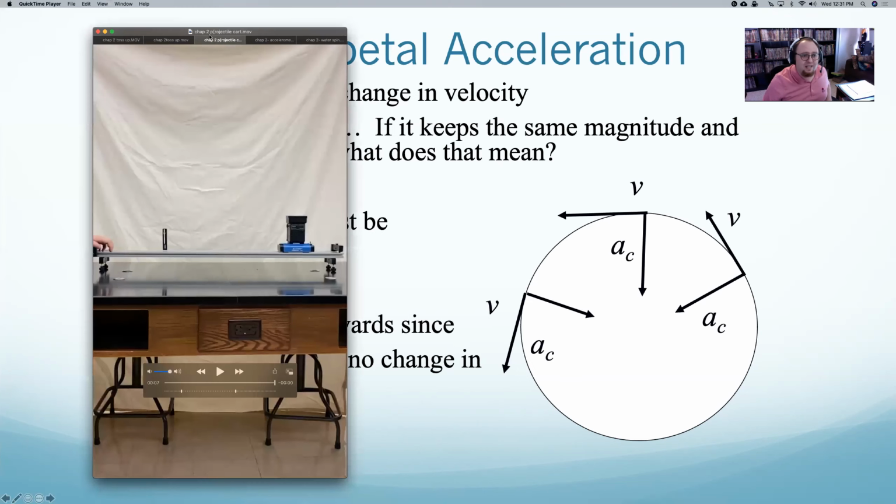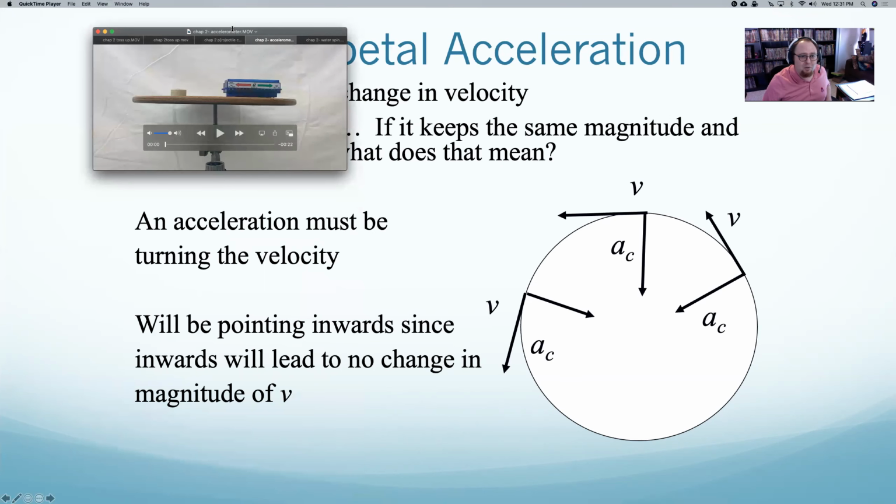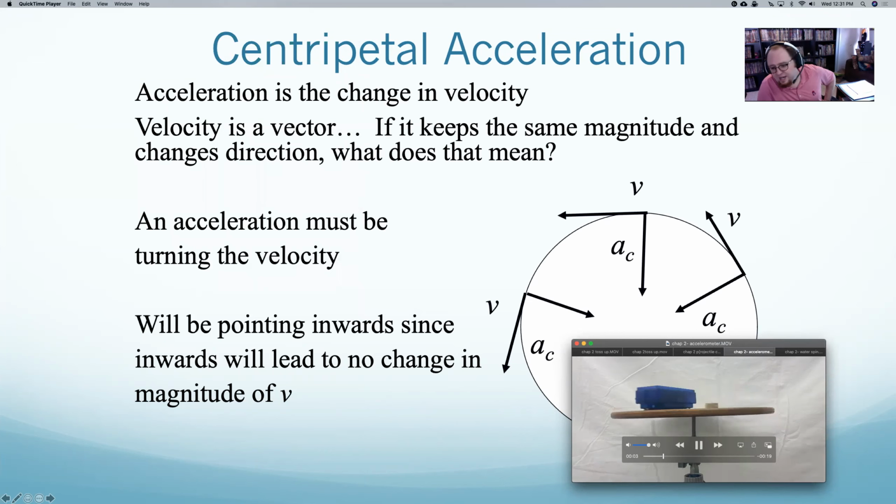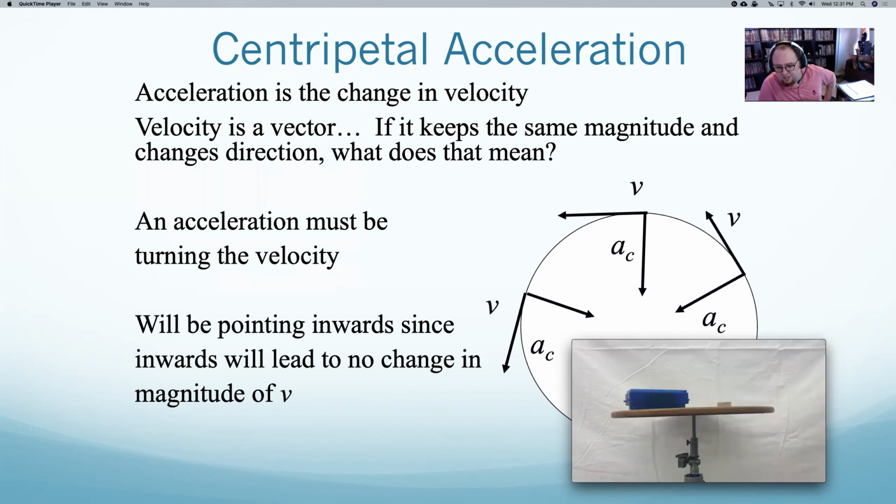In fact, if you take an accelerometer and put it on something moving in a circle, which I did here, and I'm going to, this thing's loud, so let's turn the music back off. When this thing starts going, I'm going to speed it up and then let it move at a constant velocity in a second. You can see this is showing an acceleration pointing inwards. It's showing an acceleration pointing inwards because even if it's moving at a constant rate, there's an acceleration to keep it on that path. And that's centripetal acceleration.